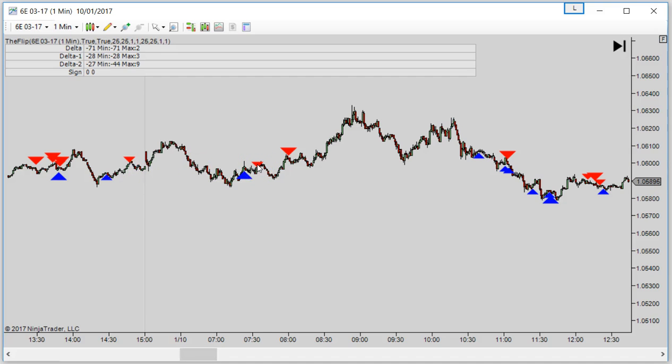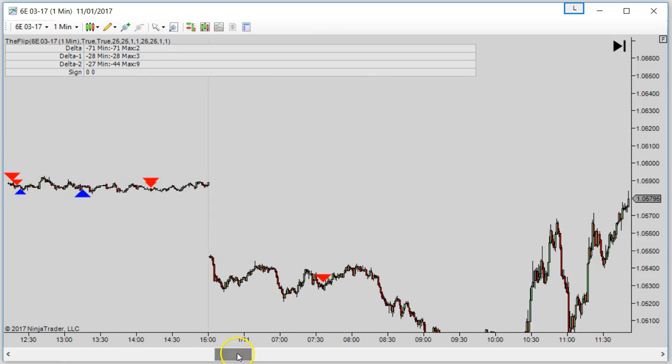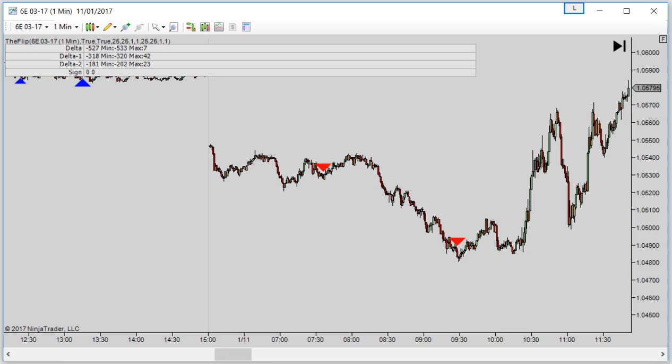Some sells, some sells. Buy failed, sell, buy failed. Sideways, sideways, down, sideways, up. And you get this sell signal here. Where do you want to take a trade? Do you want to take a sell signal up here or a sell signal down there? It's up to you.